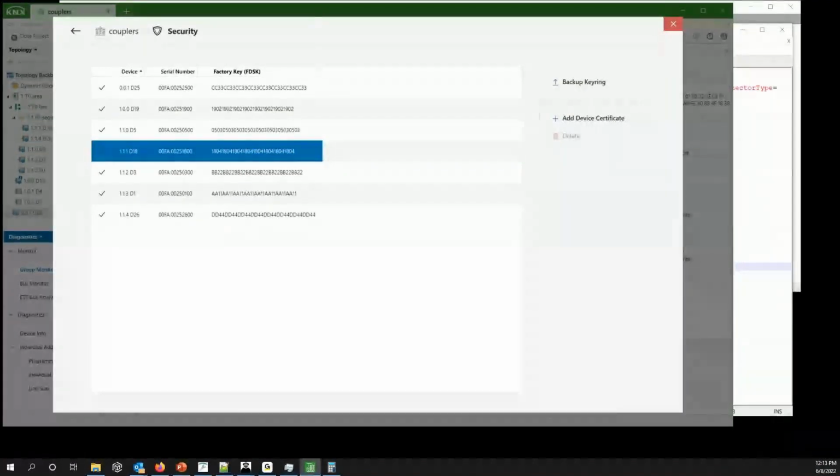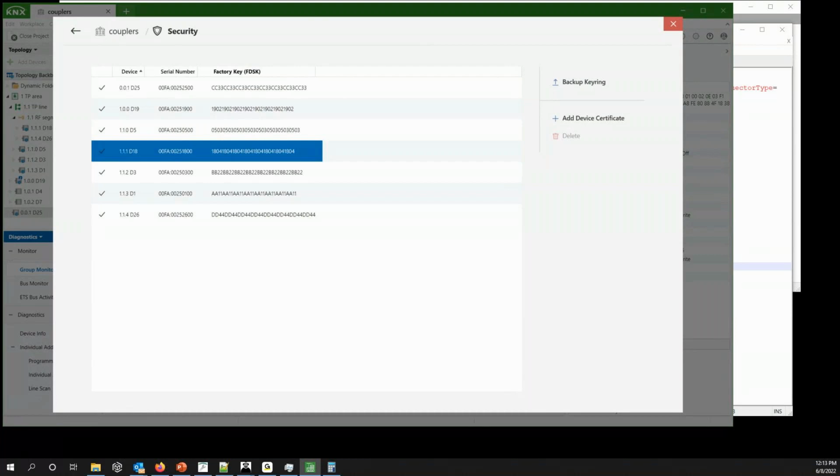Yes, indeed. For the serial number, maybe I'll start there. Of course, a serial number is supposed to be unique. So the serial number is 6 octets, where the first 2 octets or bytes are actually indicating the manufacturer. It's actually the manufacturer code. So in my case, for example, KNX Virtual are devices offered by KNX Association.